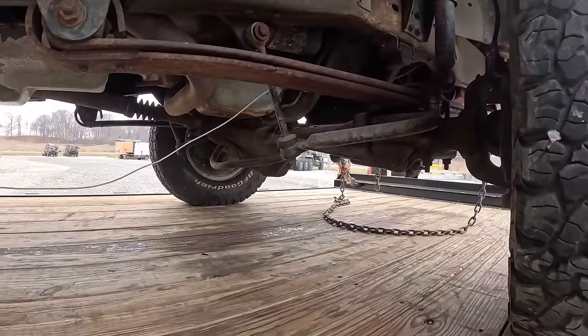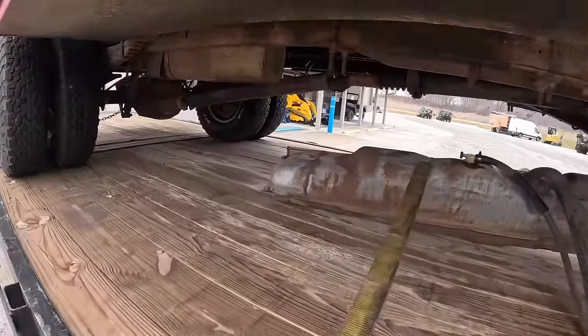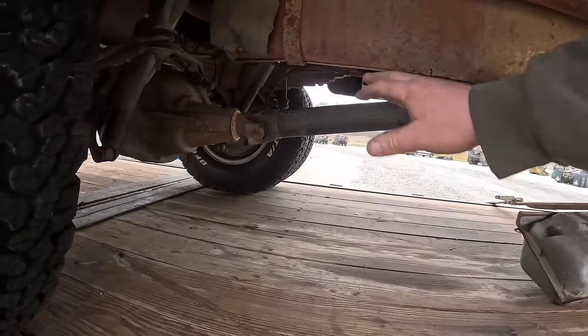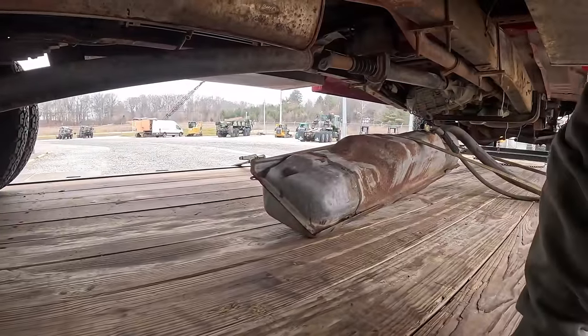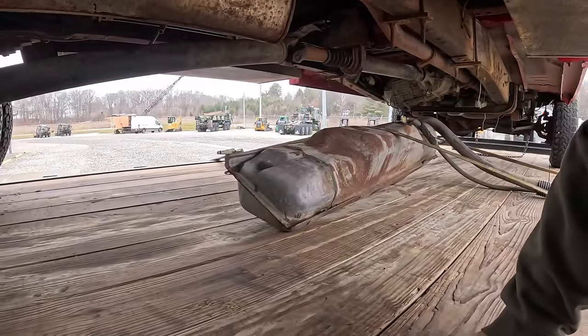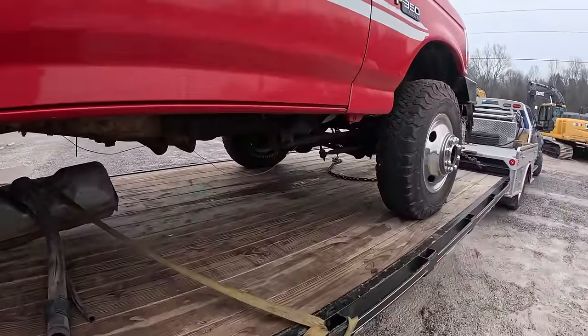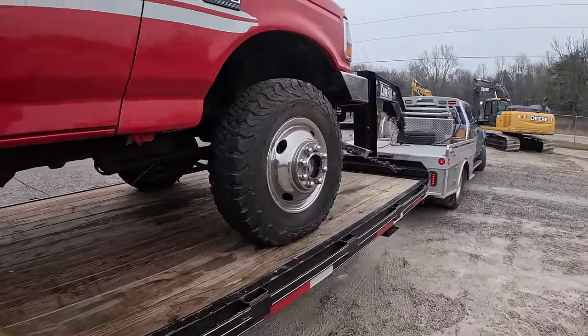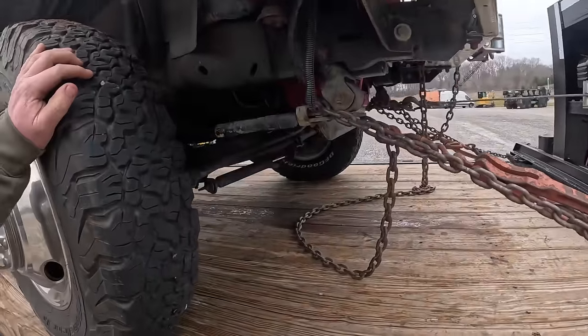So it's looking good. The only thing I see, it might be a little rusty, is the old muffler. Don't look like she's doing too well there, but that's original Ford muffler on there yet. But yeah, anyway, that's why they parked it and got him a new truck. We'll get it unloaded here, but it's a very clean truck inside. You can definitely tell it's very low miles, so we'll have to get a battery and stuff in it.